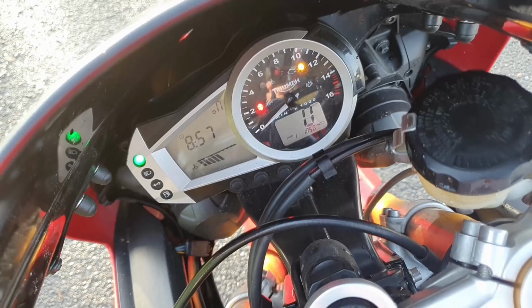Now, I've owned this bike for 8 months and I've had the bike on the road for 5 months. So I'm going to let you know what I think of this bike with my 5 months of experience riding this bike. I have used this bike for bike meets, just generally enjoying the bike. I've used the bike for commuting. I've used the bike for a charity ride out. So what do I think of this bike then?